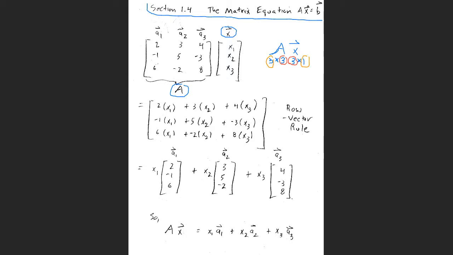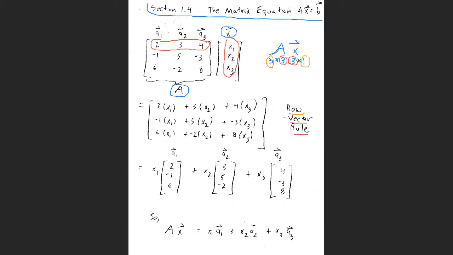How many learned that maybe in high school or in another class, how to multiply matrices? Okay, so many of you have seen that. Good. Well, that's what we're doing here. So how do you multiply two matrices? In this case, we're multiplying a matrix by a vector, but a vector is a matrix. What's very common, and what some of you have learned, is the row vector rule. So you start off taking the first row here and multiplying it by this column in the second matrix.